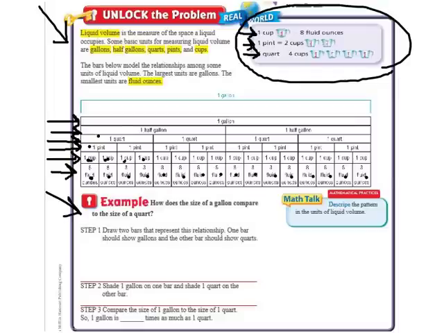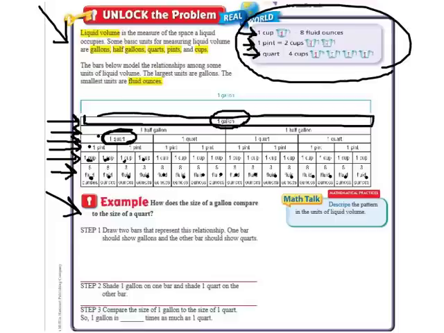So, first problem. How does the size of a gallon compare to the size of a quart? So we're looking at our gallon here and quarts here. In other words, how many quarts is it going to take to make a rectangle that's the same size as this gallon rectangle? They've nicely already drawn the chart for us, and we can see there's one, two, three, four quarts in a gallon.